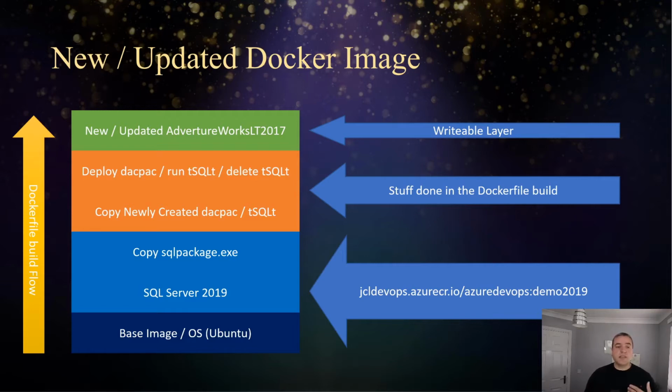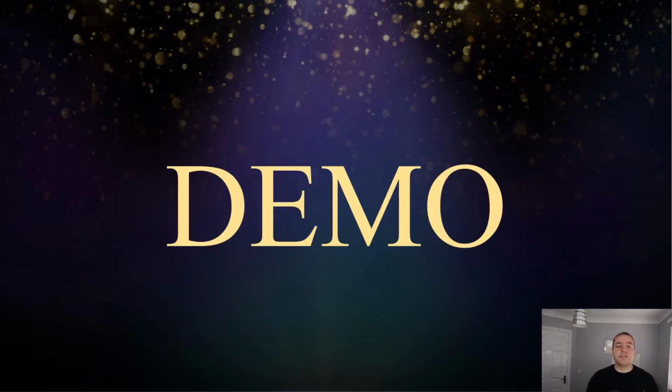As part of this, we will then copy the DACPAC and the tSQLt tests into the image. We will deploy those changes, run the tests, and then we will have our newly created image pushed up to our container registry. And that's it for the slides. I said it was going to be demo heavy, so eight minutes in and we're straight there.